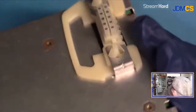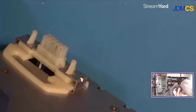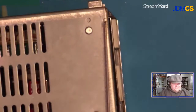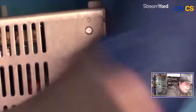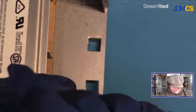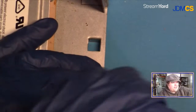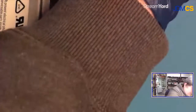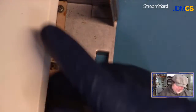And then they... Oh yeah, that actually... Yeah, that Rifa cap is like one power up away from going. Because the seller in one part of their listing said that it powered up. In another part of the listing, they said that they didn't power it up. So I don't know if they just didn't want to admit that they powered it up, or if they were using a template and forgot to update something. I don't know which.